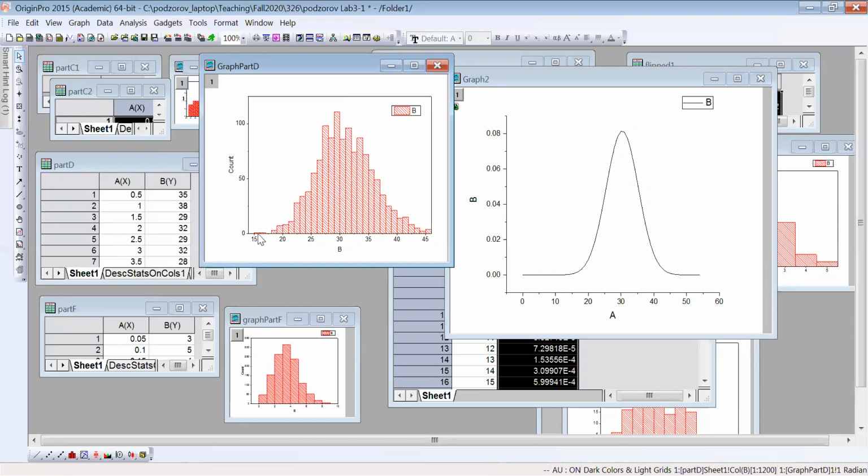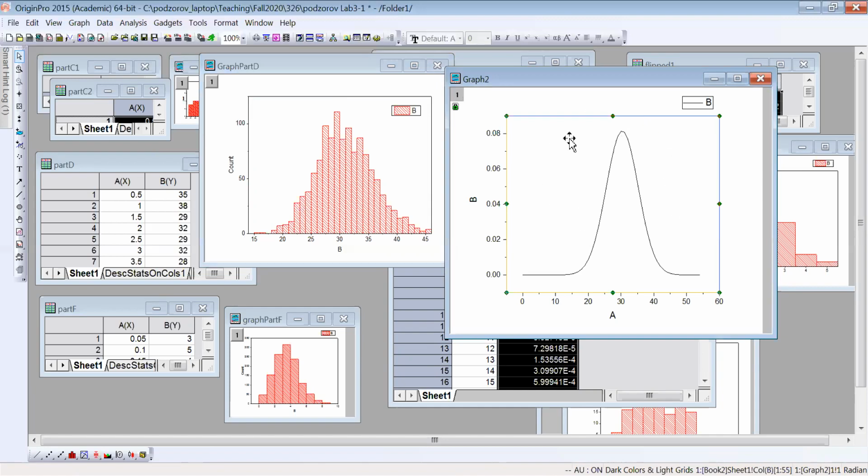The reason we do so is because if you take an integral of this histogram, or in other words, if you just sum up all the bars in your histogram, this sum is exactly equal to the number of data points you have in this data set. So that means that the prefactor in front of the standard Gaussian distribution should be 1200.